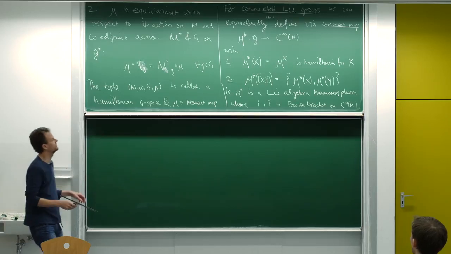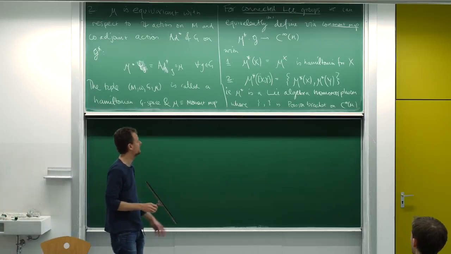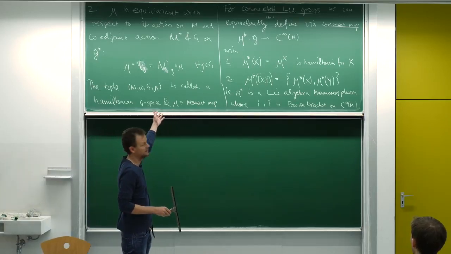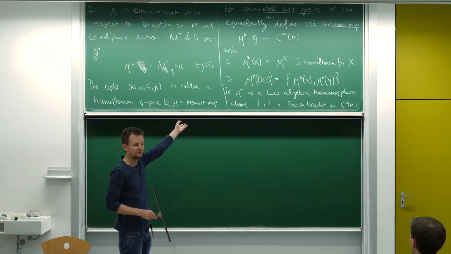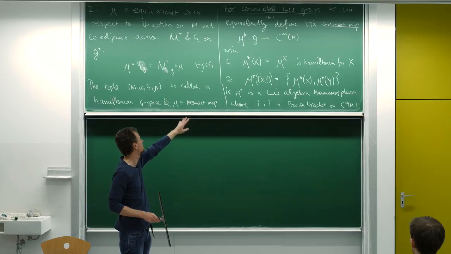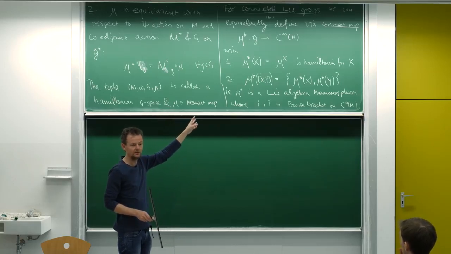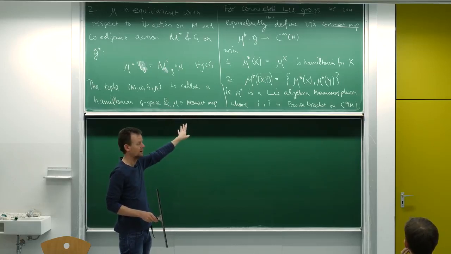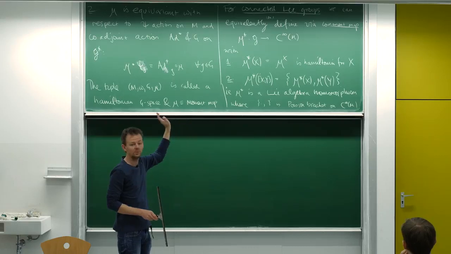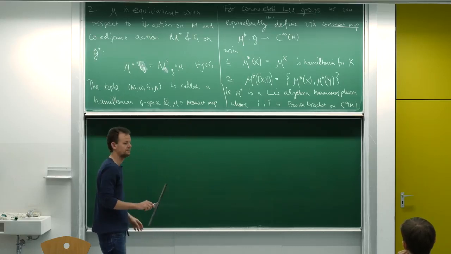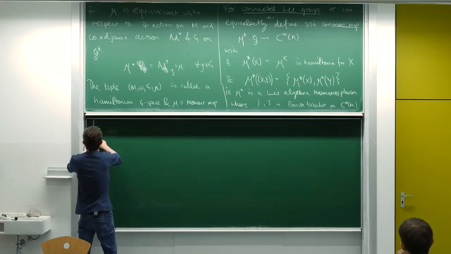For this to actually have any use whatsoever, it better be the case that there exist such Hamiltonian actions. I certainly haven't proved that yet. I've just given you a definition. These conditions may be so strong that they're only satisfied by Hamiltonian actions of S1. That could be the case. Of course, it's not the case.